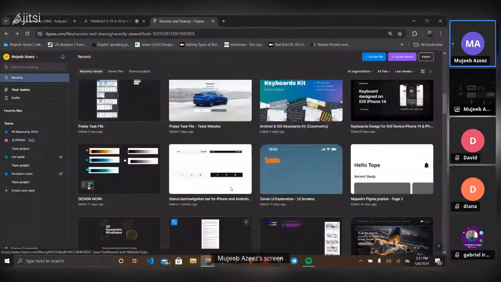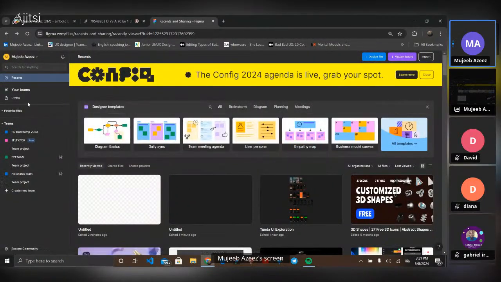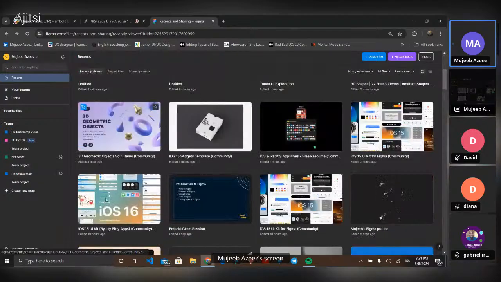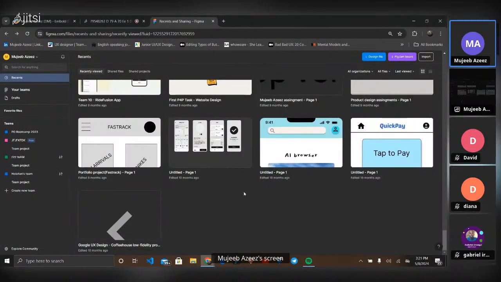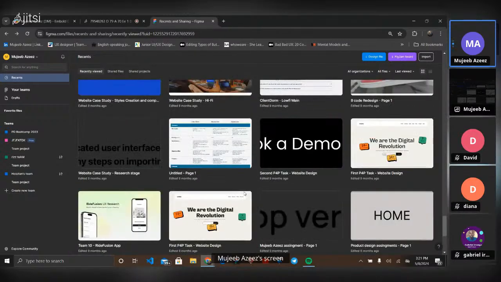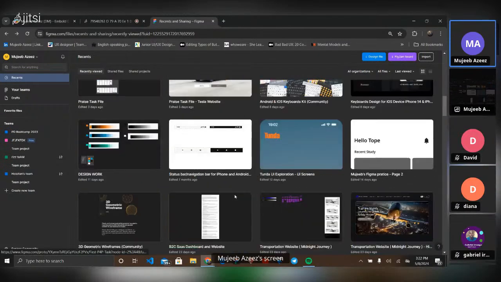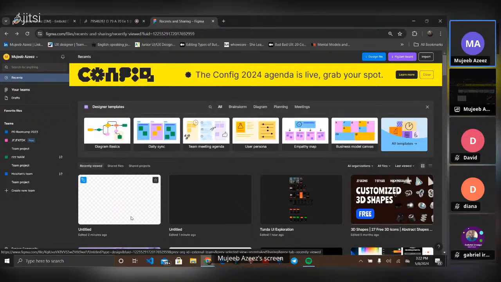But for you who are just opening your Figma account, you won't see anything. There are just two things you will see. Number one, I think, a guideline on how to work on Figma.